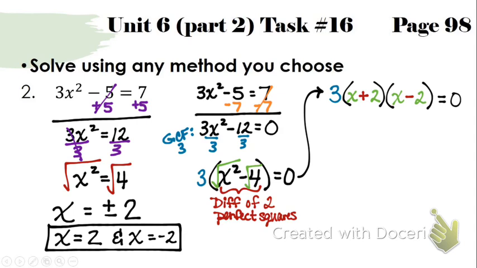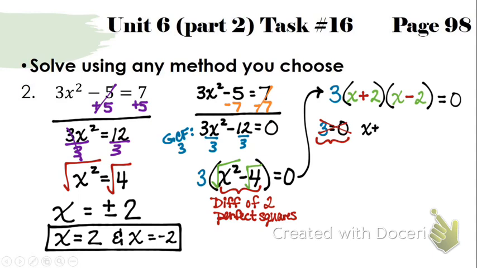What do I do with the factors to find my solutions? Set it to 0. Not a trick question, but be careful. How many factors do I have? 3. What are my 3 factors? Yep. 3 is a factor because it's the greatest common factor. But if I set 3 equal to 0, can 3 ever be equal to 0? So that one doesn't actually make any sense.